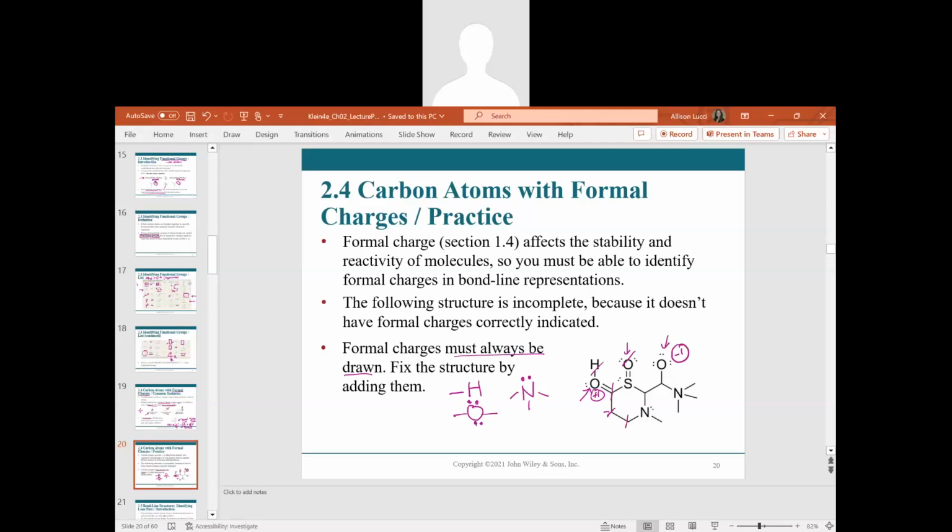formal charge. Let's see, this nitrogen looks neutral, 3 bonding pairs, 1 lone pair, so we can eliminate that. This carbon would have a hydrogen, so this is neutral. This nitrogen here has 4 bonding pairs, so this would be a +1. When you have more electrons and fewer bonds, you get a negative charge. When you have more bonds and fewer electrons than expected, you get a positive charge. So that is a quick way to go through a molecule and figure out the formal charge without doing the full calculation.